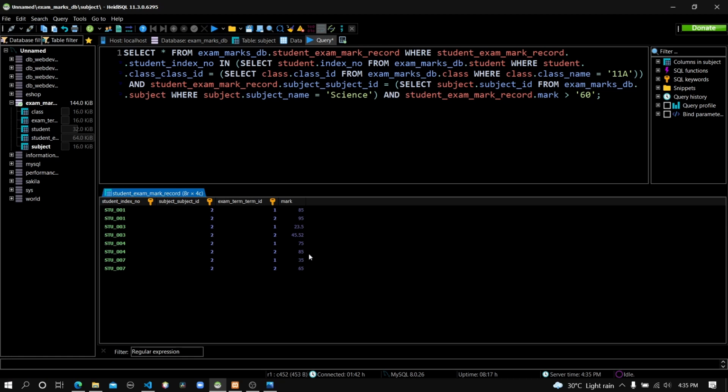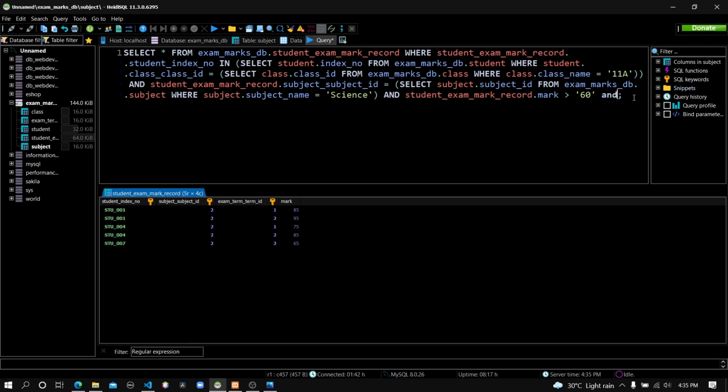So let's execute this one. Here you can see there are values under 60, 45, 52. Let's see what happened when we execute this one. Here all the marks below 60 disappeared from our record, and only the marks beyond 60 are showing here.